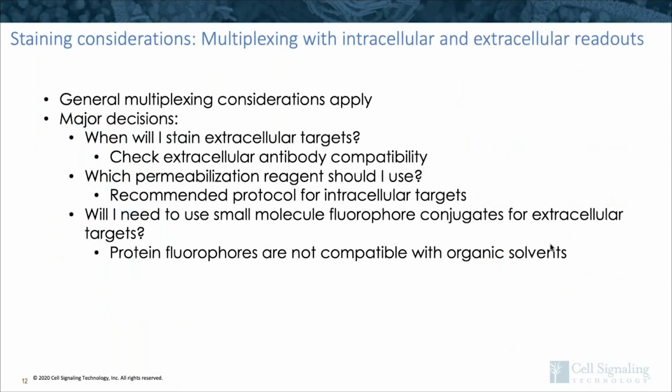So just to summarize things, when multiplexing with intracellular and extracellular readouts, your same general multiplexing considerations apply, and you've got a few additional decision points to make. These include when you want to stain your extracellular targets, and you can consult this compatibility table to get an idea of when you might consider doing that.